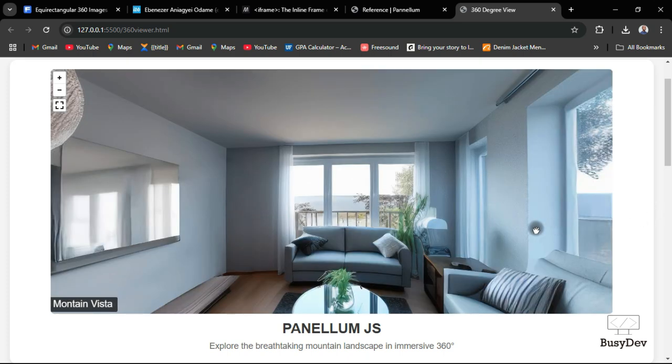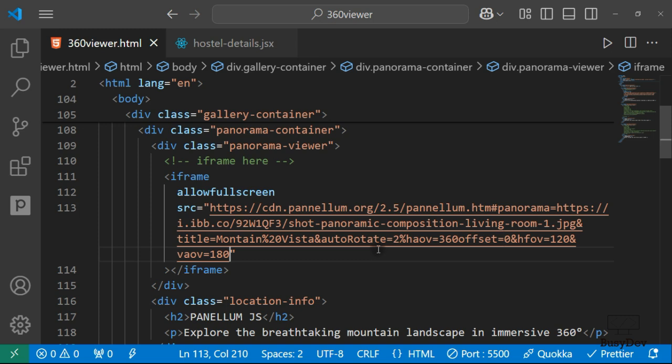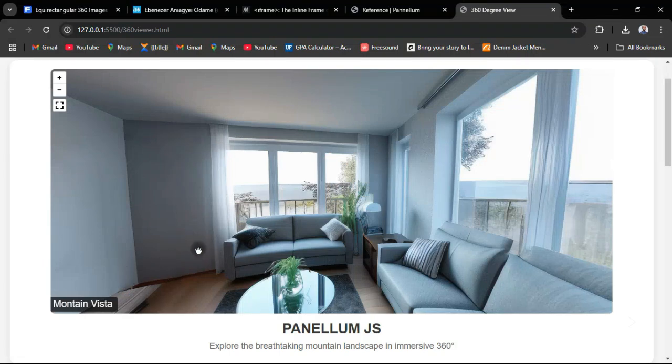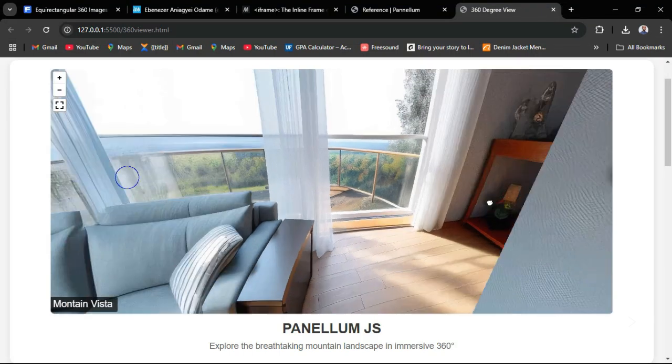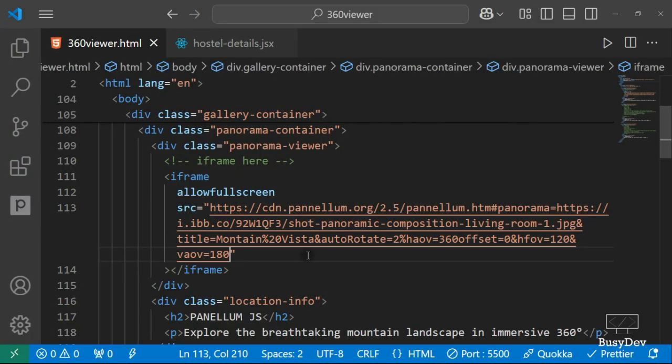Okay, other things work except my auto rotation. My auto rotate speed has been set at 2. Perhaps that's why it's not rotating that fast. I'm going to take a look at it very fast and then correct it so that we move on. But you could see that everything over here works nicely.